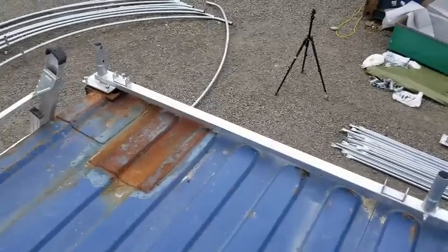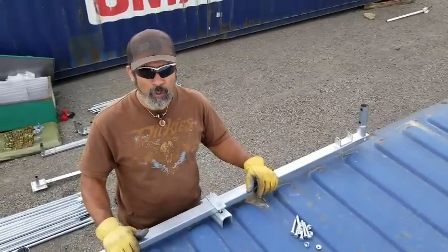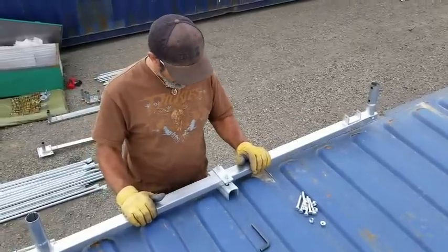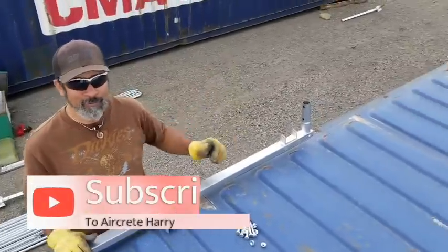After it's all installed, I'll come back and tighten everything down. This way I have a little wiggle room. I could move things around if I want to align it, and you can see how much that moves in there. So I'm going to continue on down the road.